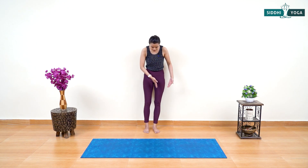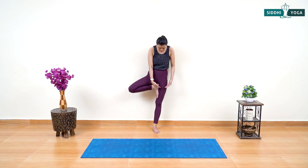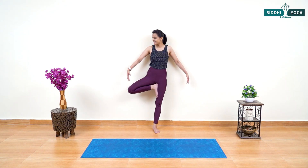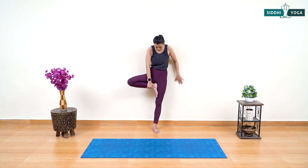Gently release your hands, give support to your ankle and release your feet. Let's do it with the other side. Shift your body weight on your left leg, grab your right leg and fix your right leg heel maximum close to the root of your left leg thigh. Inhale, hands to shoulder level. Exhale, join your palms with each other. Try to keep pressing your toes on the floor and feel the touch of the floor with your feet. Be aware about the floor touch, your muscle engagement or muscle struggle, and your breathing. Try to centralize your body and channelize your energies. When you are aware about each and everything and have acknowledgement of the present, that's called mindfulness. Gently open your eyes, release your hands, give support to your ankle, and come back.